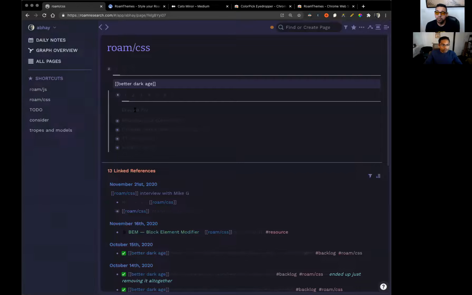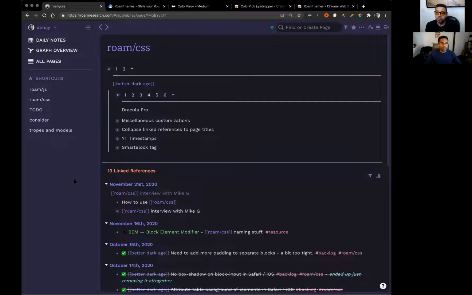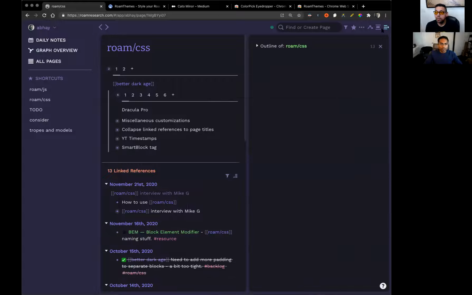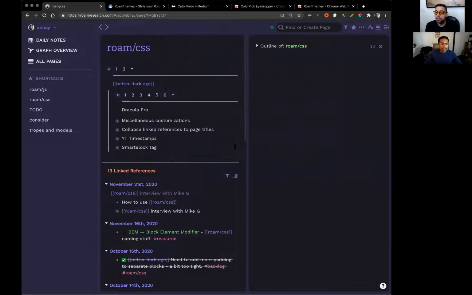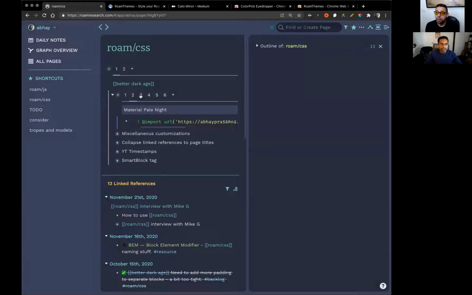Well, here's kind of the Roam theme that I made, right? So it's got a few different colors that I've added on, right? I've added some kind of radiuses to the theme. When I open up the sidebar, it's got a similar look and feel, right? I've adjusted kind of the top, and all of the callouts look different. And what I can also do is change the colors as I cycle through different options, right? So like here's a slightly different theme.